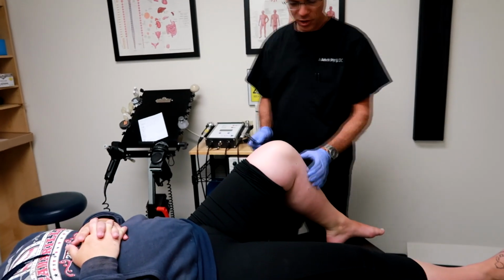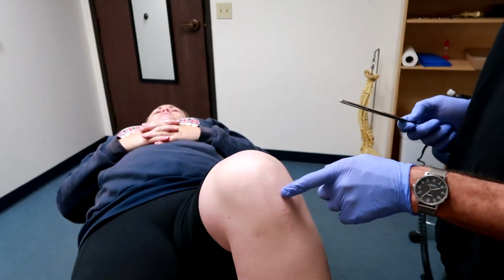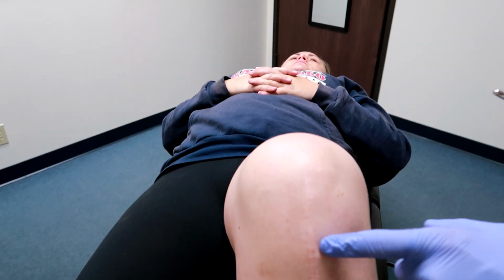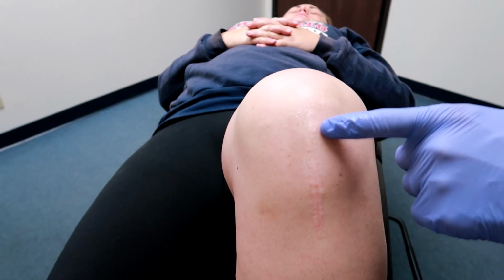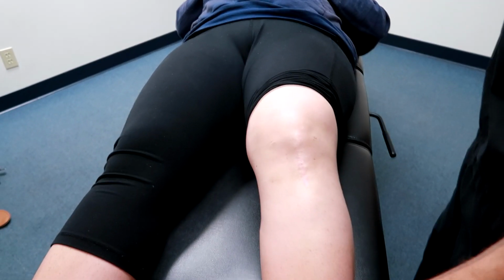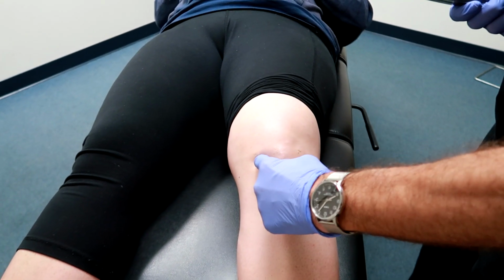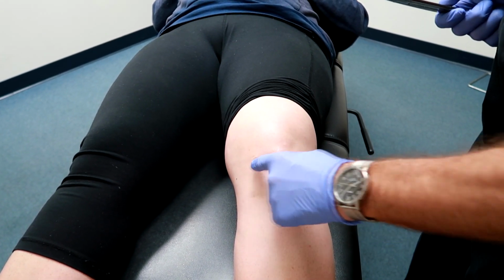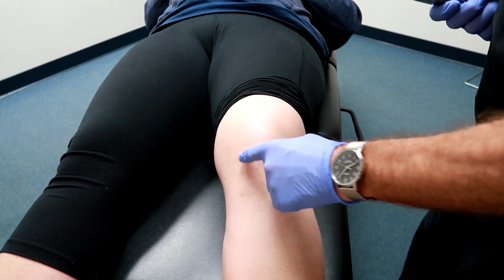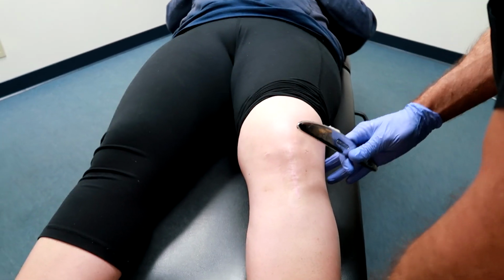So I'm going to show you how we deal with it. You can see the scar right there. And then there are two other little tiny scars that you can't see unless she extends the knee. There's a scar right there and a scar right there. And that's where the arthroscopes go in. And then this one is a big boy.